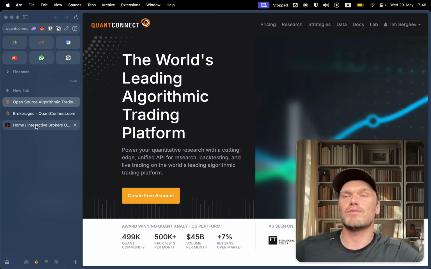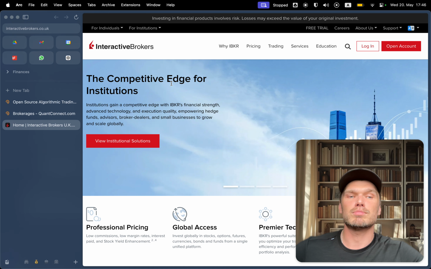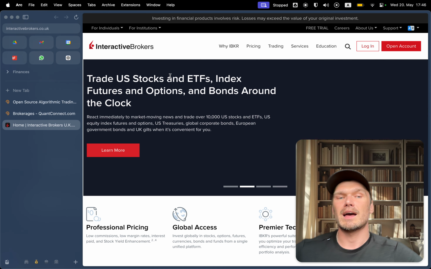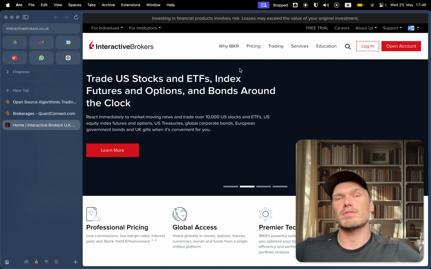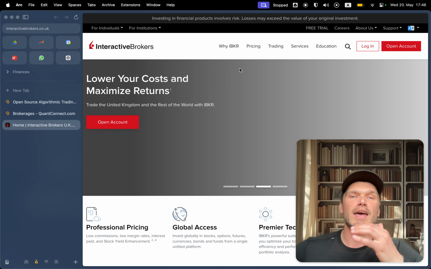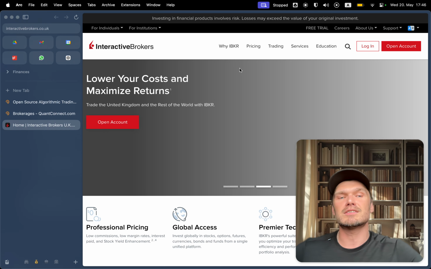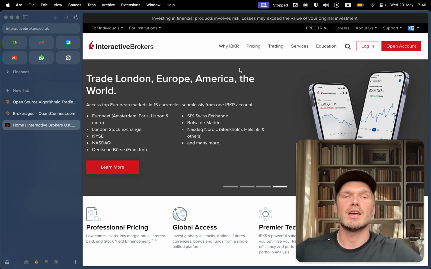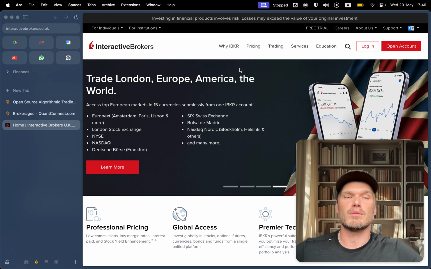And once again, the final element is, of course, my broker. I use Interactive Brokers. I've been using this broker for more than 3 years. I like it because, first of all, it's very professional. It allows you to trade all the possible assets, and the fees are very low. So you're not going to be burning a lot of cash on fees, and you're going to be able to do whatever you want to do in the market.